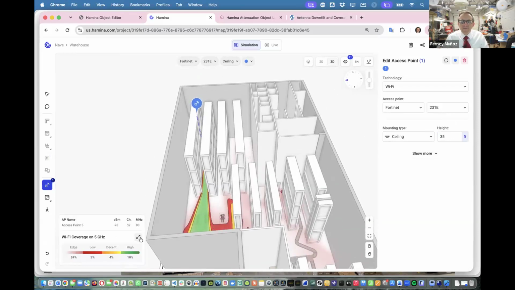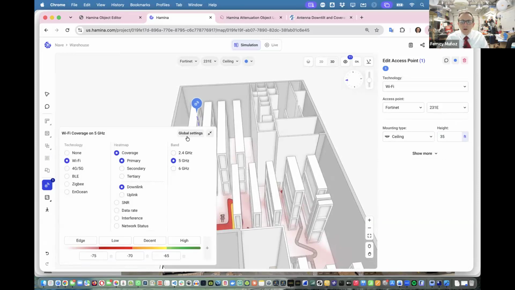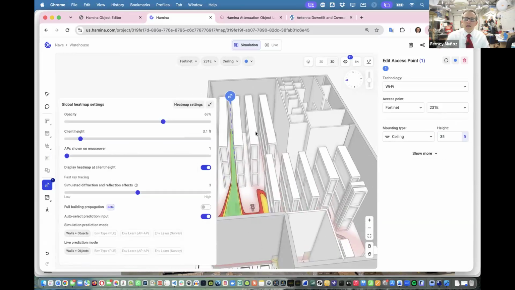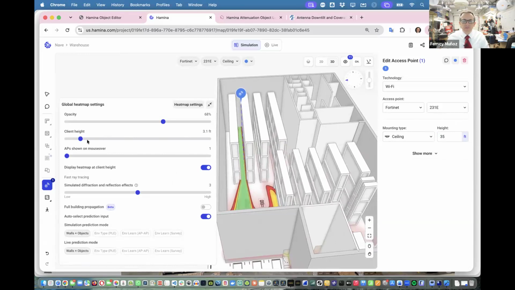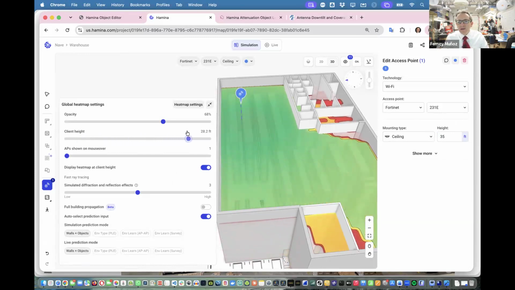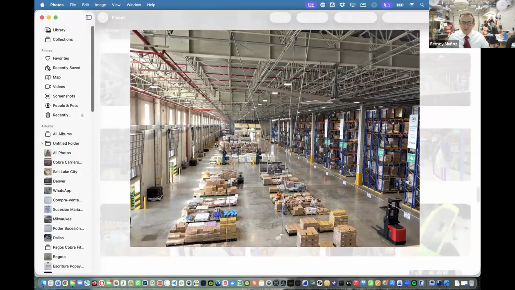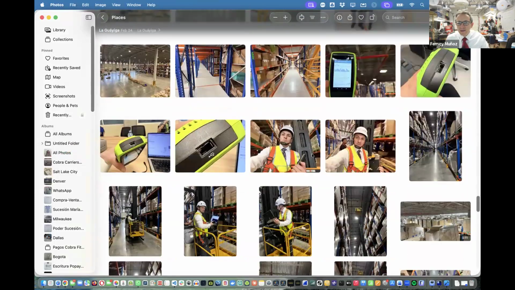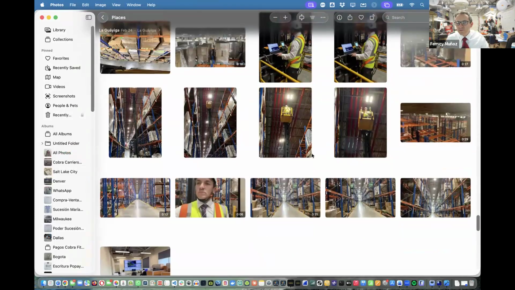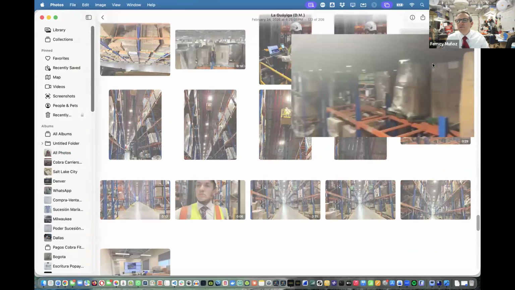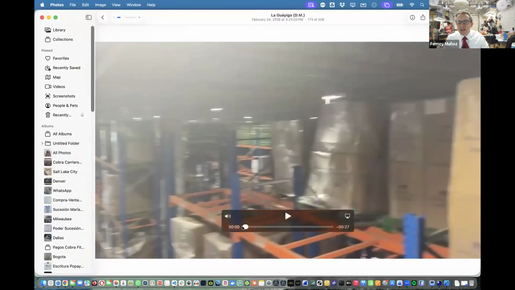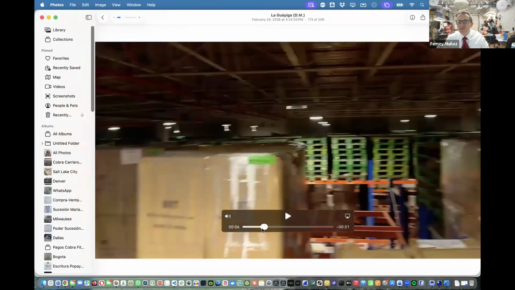Now we saw the effects that these guys would have once you have those at different heights and the visualization height changes. Up there, that AP is going to cover the entire warehouse. That's this experience. When you are all the way up high, having omnidirectional access points up there, it's going to give you coverage pretty much everywhere in the warehouse, okay?